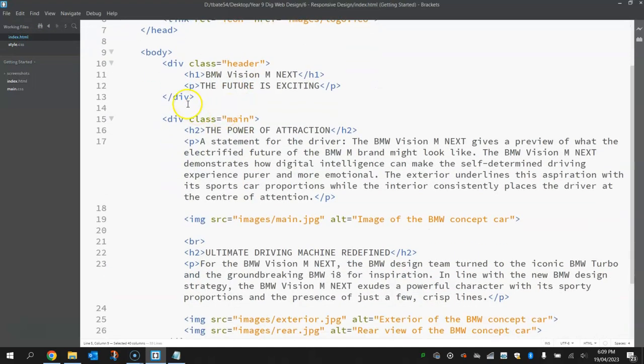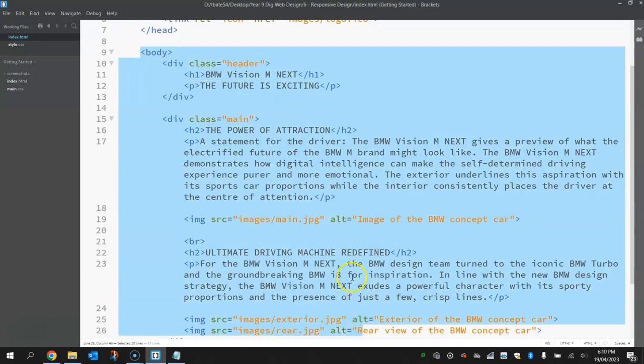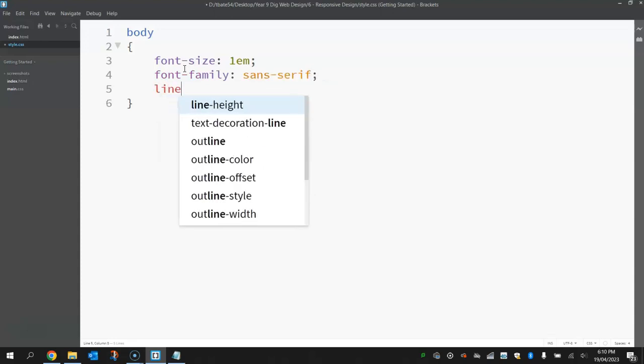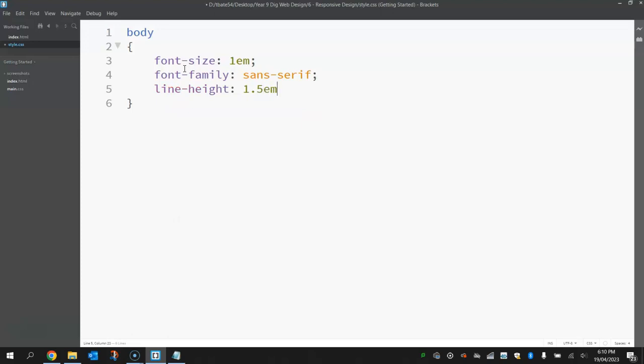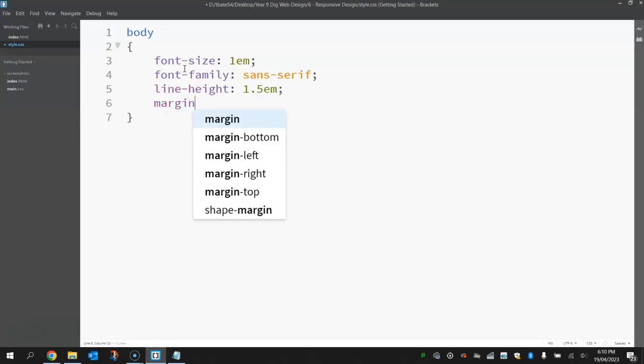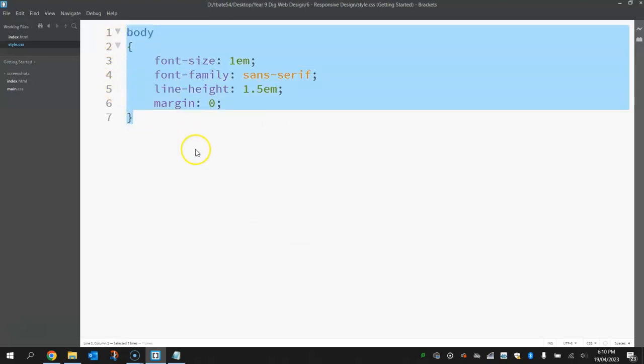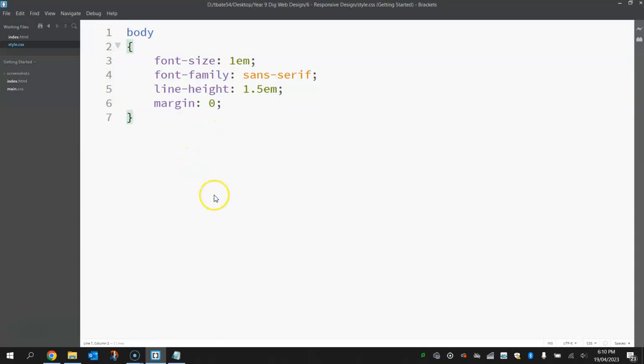So the first thing I want to do is style up the body section, so the main bit that has all the writing and the pictures. This is one that I generally always start with, so I'm going to write into the style sheet. I'm going to write the body tag first of all and open up some curly brackets. I'm going to change the font size first of all to 1em. I'm then going to change the font family to sans-serif. I'll change the line height to 1.5em, and I'll set the margin to 0. Okay, you should be getting pretty familiar with those settings by now. I tend to do that in most of my web page tutorials.